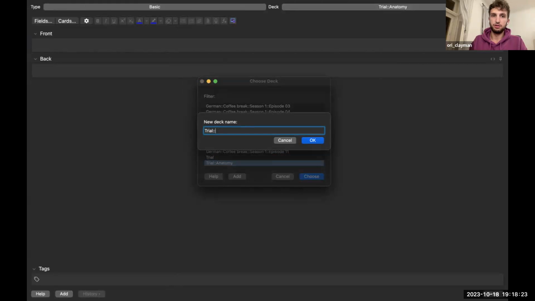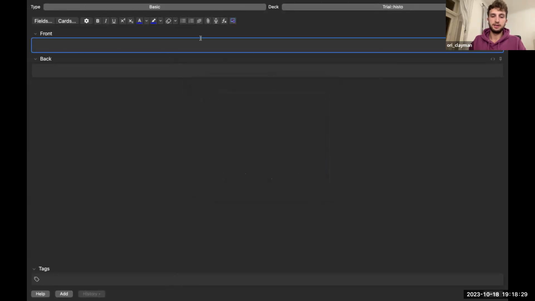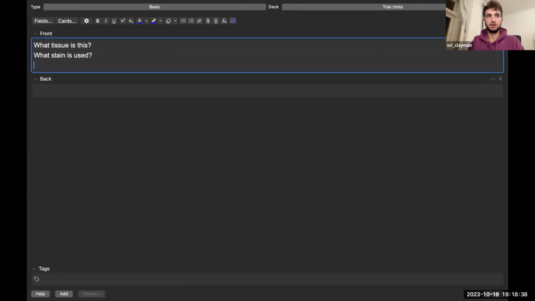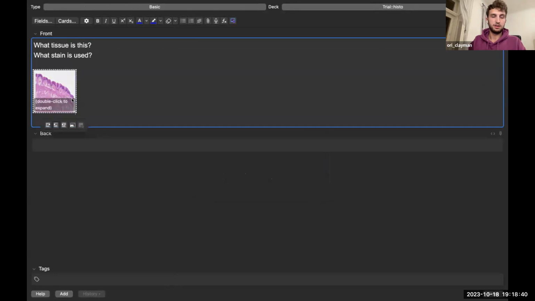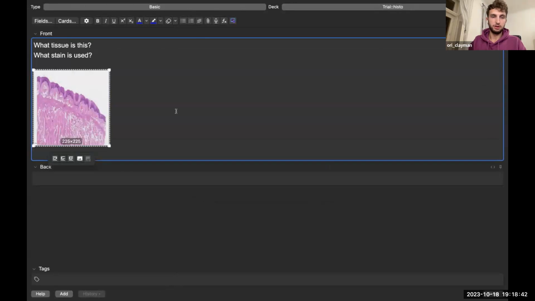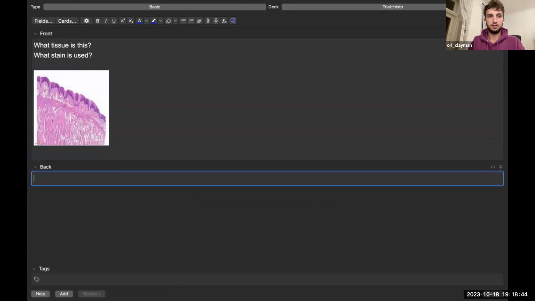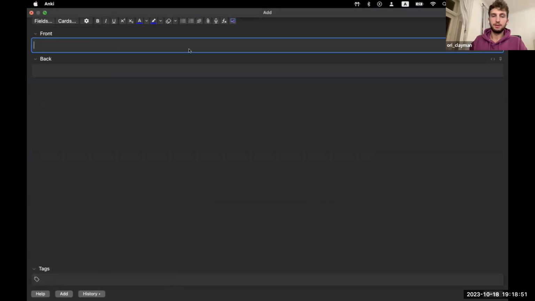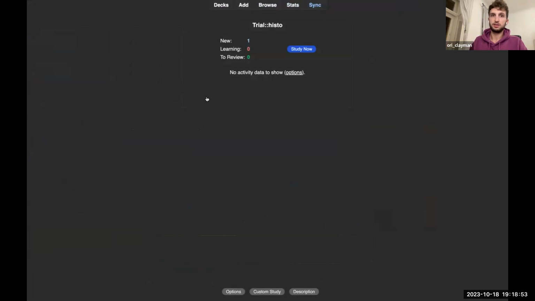So again, you do trial histo for the sub deck, and then you can ask what tissue is this? What stain is used? Then you get your image here. You can do the back: tongue, HE stain probably. So this is just how to use it for histo, for instance.